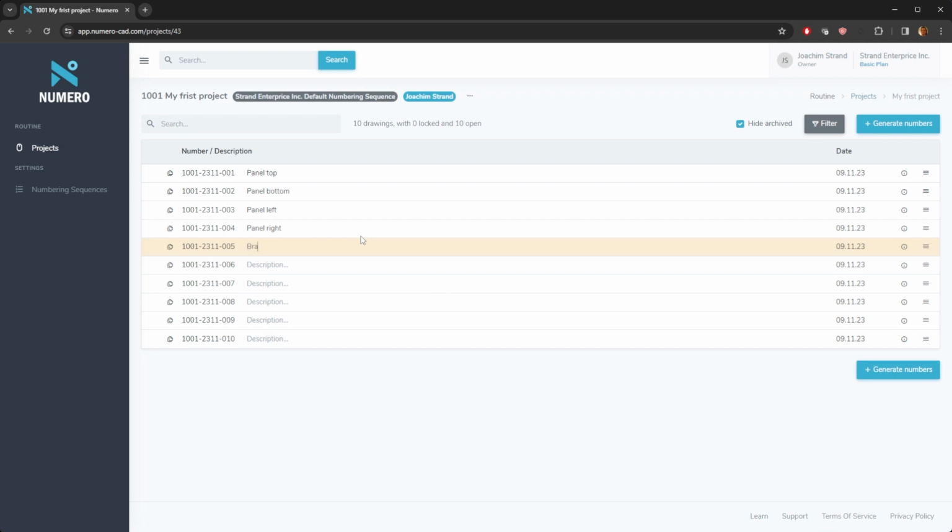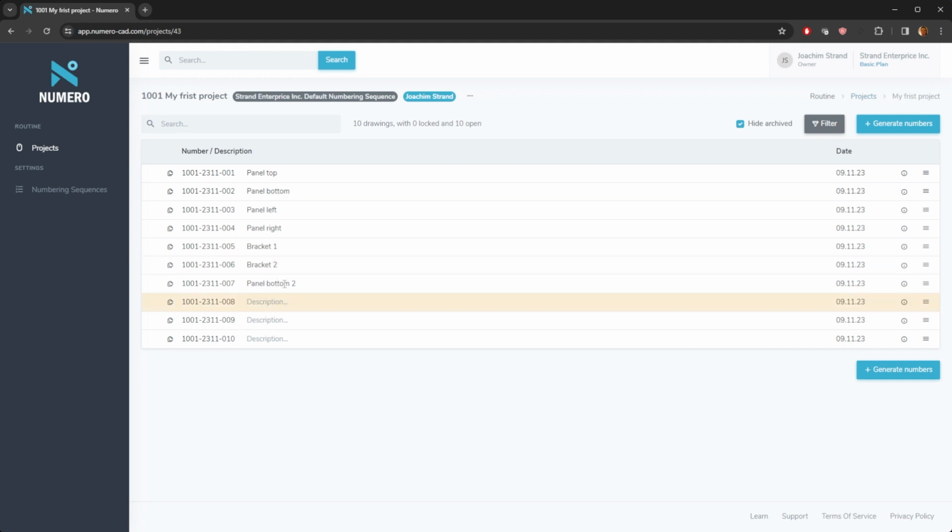Let's say now if you have a bracket 1 and bracket 2, and right now you want to have panel bottom 2. You made another panel, but if you're anything like me, you want to have this one together with these panels here. You want to have all the panels organized together, and maybe the same for your brackets together.